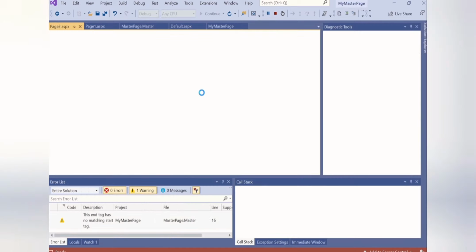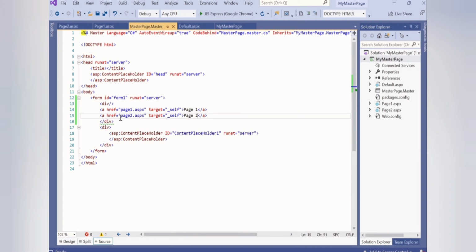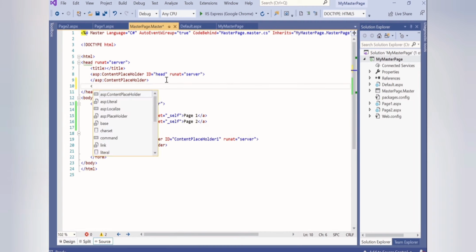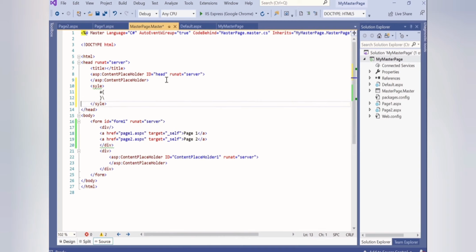Okay. Maybe we need to do some styling for this page 1 and page 2 button link here. You can put some style, and let's say HTML style, and then select it.